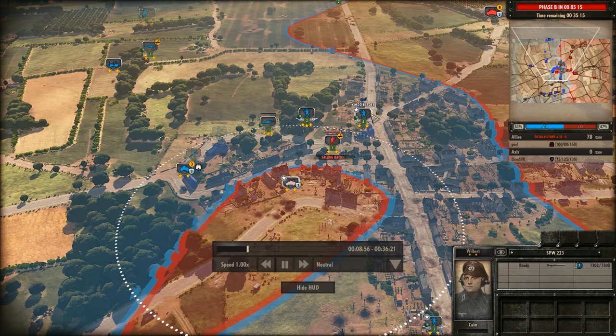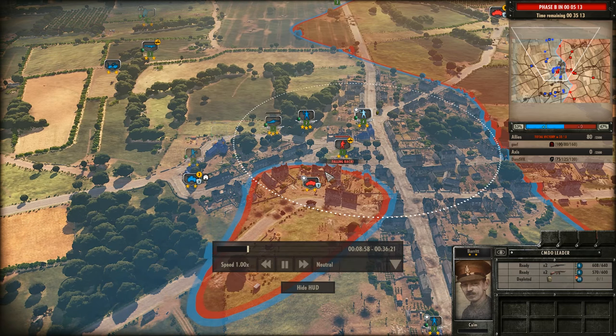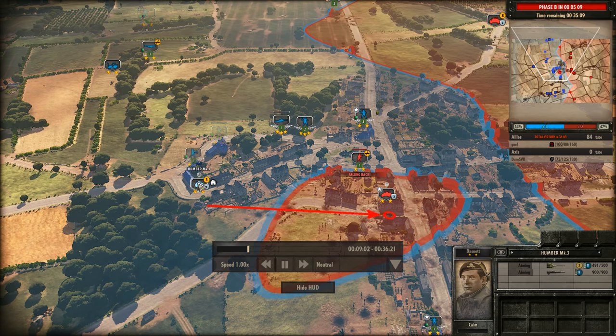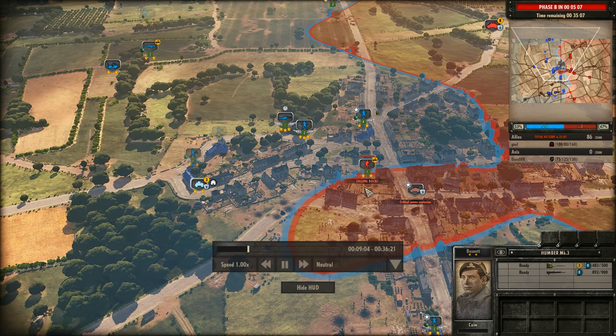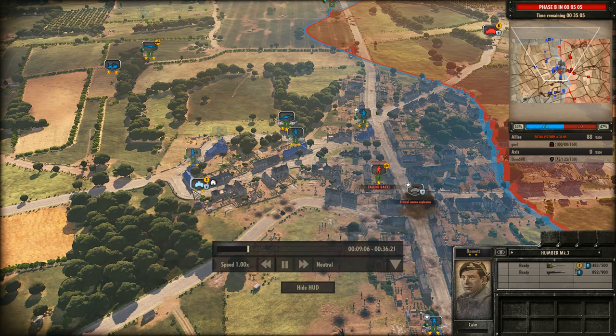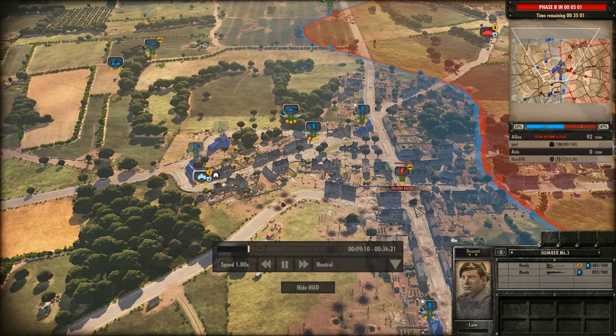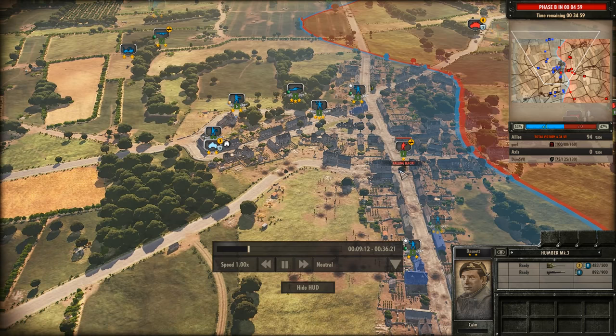He's probably going to get taken out pretty quickly by this commando leader. But no, I guess he makes it. Now this Humber Mark III is actually coming up to shoot at. Oh, and it takes out the 223. Not a very high AP value on that Humber, but apparently it got a good penetration that time.